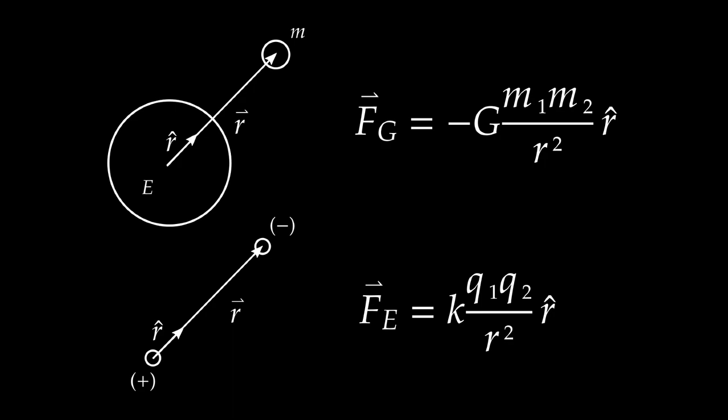The gravitational force, and as I'll draw here, here's the Earth and the moon in orbit around it. The nature of the gravitational force, and I'll write it here: the force of gravity is equal to negative capital G, which is the universal gravitational constant, scaling the strength of the gravitational force to this universe, times the product of the masses, M1 and M2, divided by the distance between the masses, between their centers, squared.